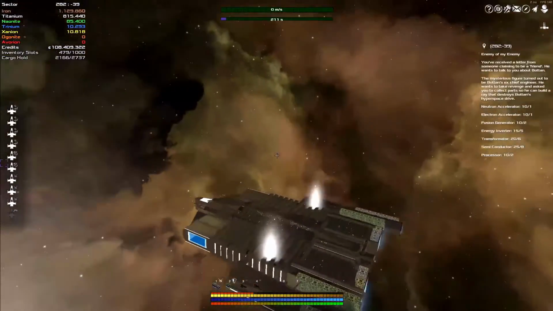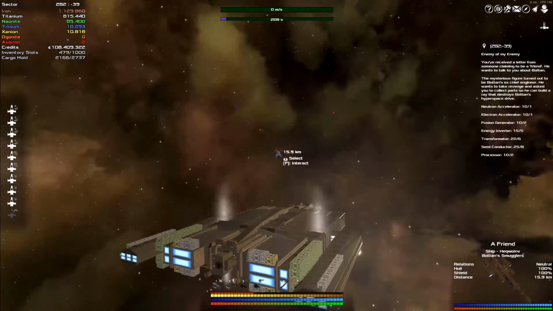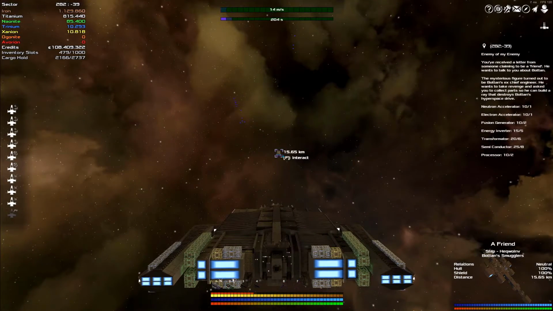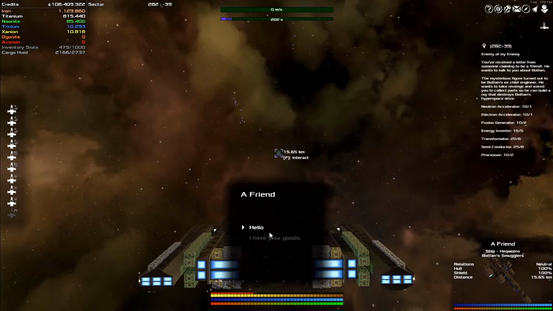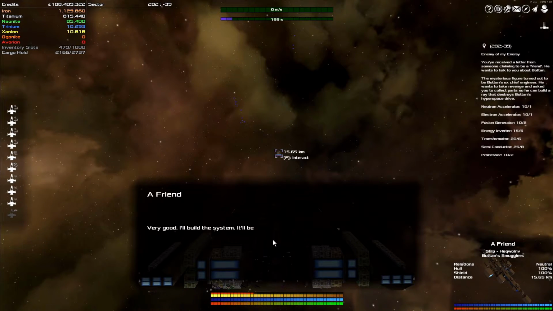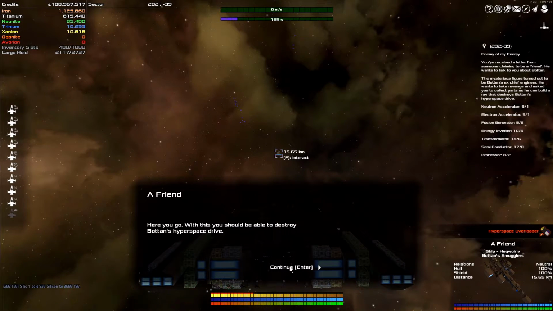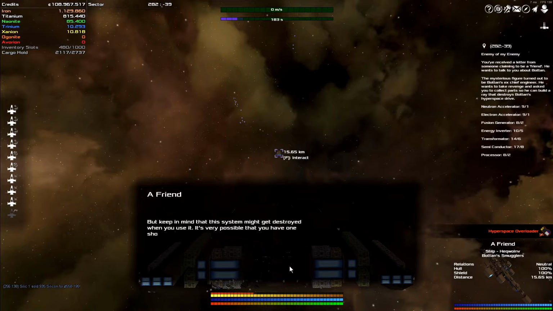Alright, we are back. So, where is our friend? There's our friend. Alright, so let's talk to this dude. Alright, I have your goods. Very good. I'll build a system. I'll be done in no time. Alright, here you go. With this, you should be able to destroy Bottan's hyperdrive. Alright, so we got a hyperdrive, or hyperspace overloader. There you go. But keep in mind that the system might get destroyed when you use it. It is very possible that you have one shot and that's it.